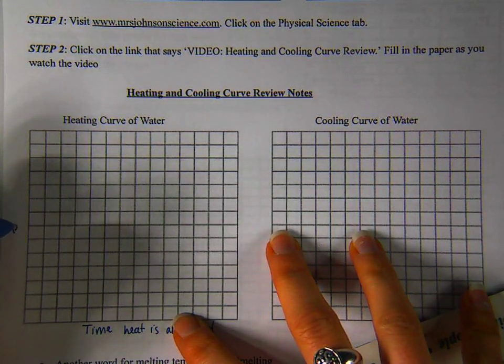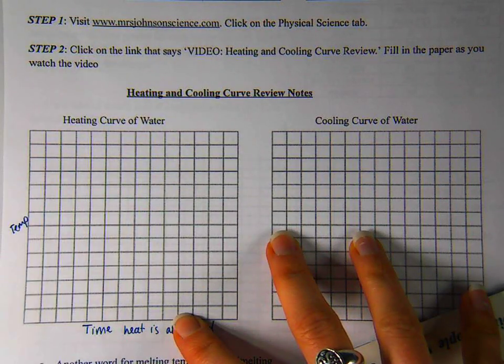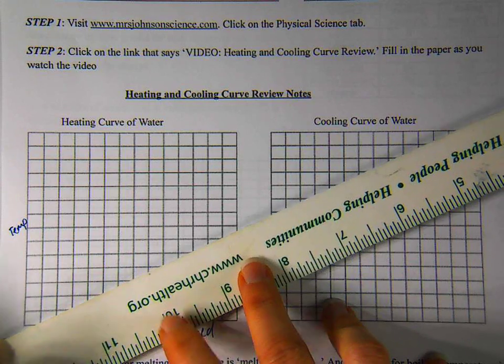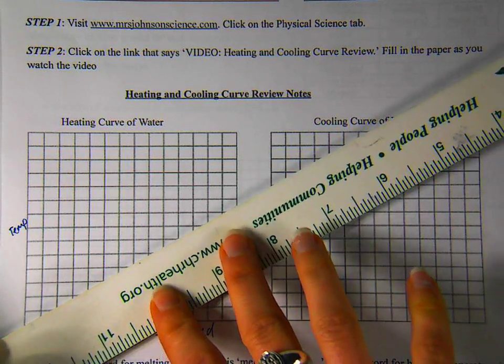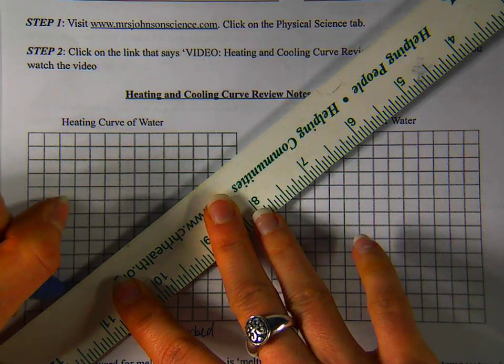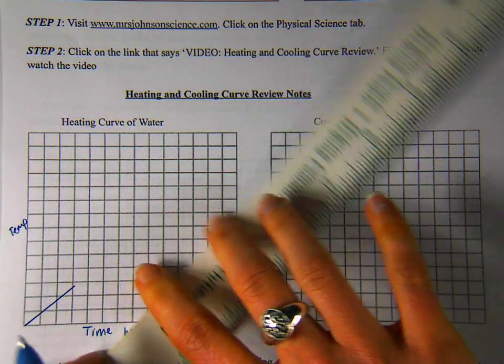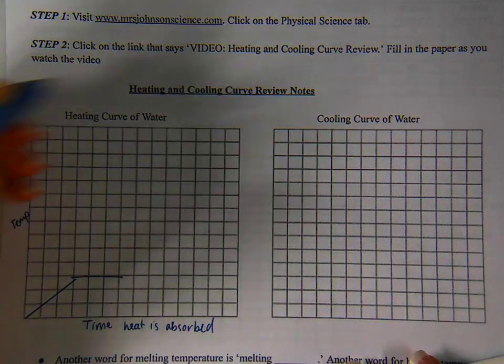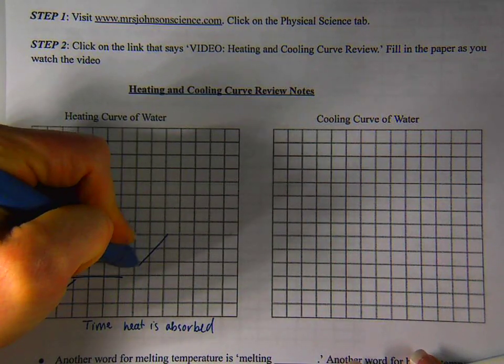On this axis we recorded the temperature and this is for heating the water up. So we should have seen that we got a graph that looks something like a modified version of this. I'm going to draw this in and I'd like you to draw it on your papers. I'm gonna go freehand from here on out and not use a ruler.